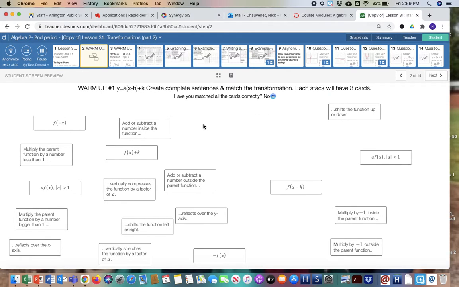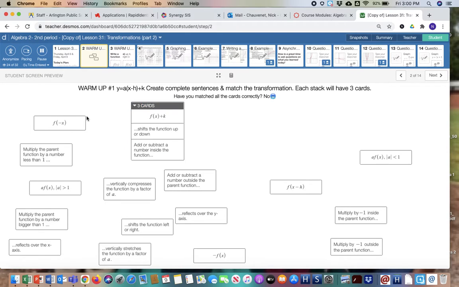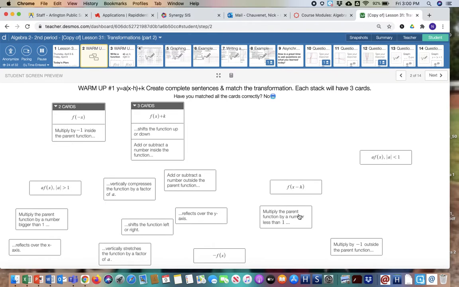So, if you start here, what you want to see first is all these different functions. If we add or subtract a number on the outside of the function, that is going to shift our function up or down. If we have a negative on the inside, in other words, we're multiplying by a -1 on the inside here, then our graph is going to reflect over the y-axis. So there you go.